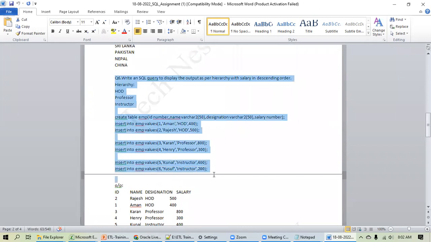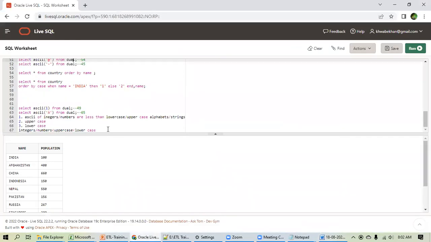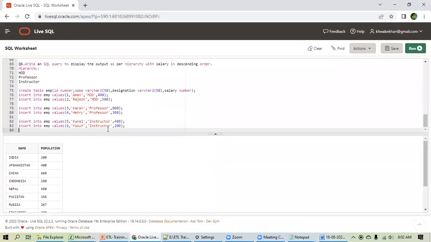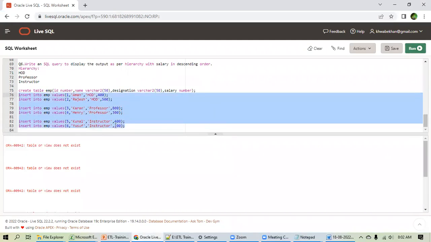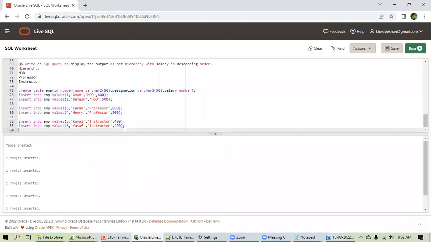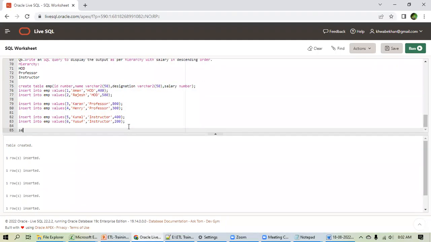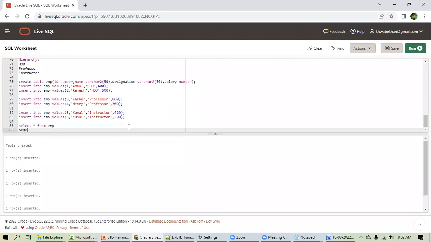This is again simple now. Now you guys are matured enough. You can solve this. So this is the employee table. And I want to sort in this manner. First of all, HOD, then professor, then instructor. Then we want to select star from employee, order by case.